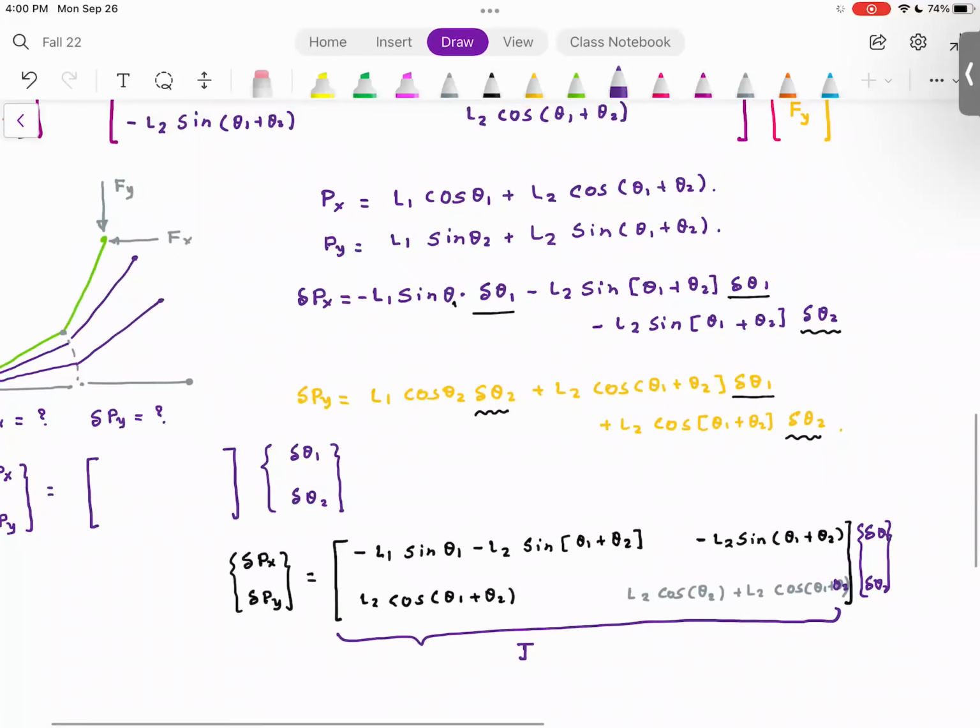Let me see. Did I do it right? L2, L1 theta 1 plus theta 2 sine theta 1 theta 2. I think here I made a mistake. Isn't Py L1 sine theta? Yeah, so I actually made a mistake here. So I'll write this down. L1 cosine, because this is theta 1, L1 cosine theta 1 plus L2 cosine theta 1 plus theta 2. And this guy becomes L2 cosine theta 1 plus theta 2.